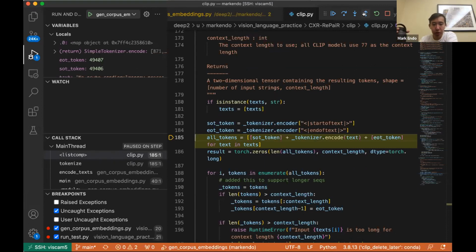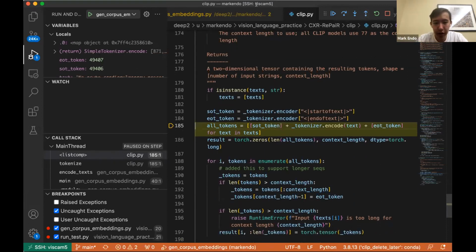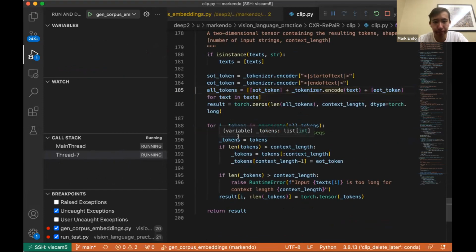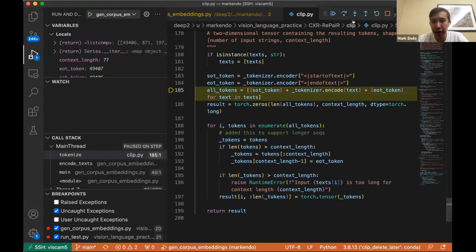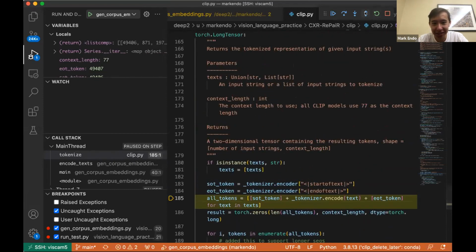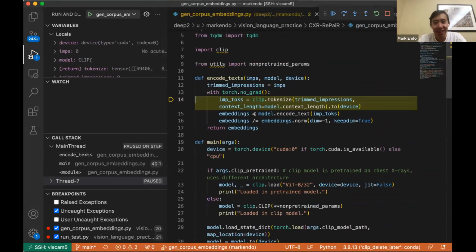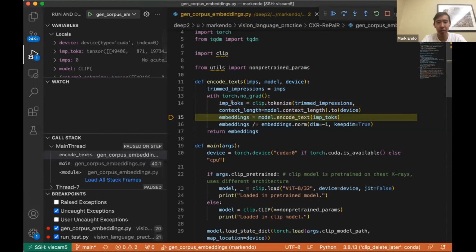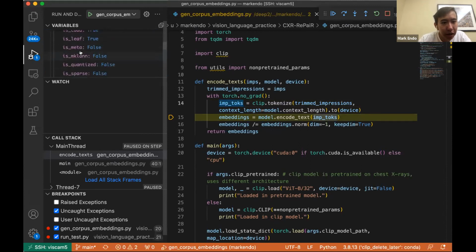All right. So once we have all of our tokenized input, I'm going to step out of this again because it's going to do some more logic with the tokenizing. But once we have that, we're still in the clip.py file. All right, so now we are back. Once I step over, we should have our impression tokens, so all of the tokenized versions of our input. And as we can see here, we have our tensor. It looks like a 2D tensor. We can check the shape of our tensor to make sure it makes sense.